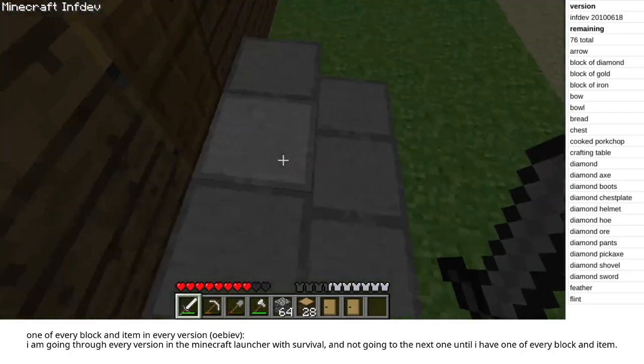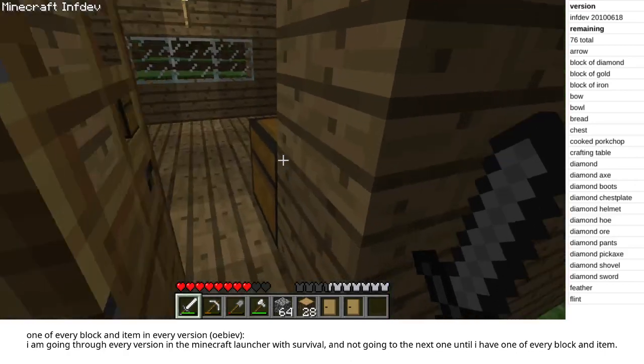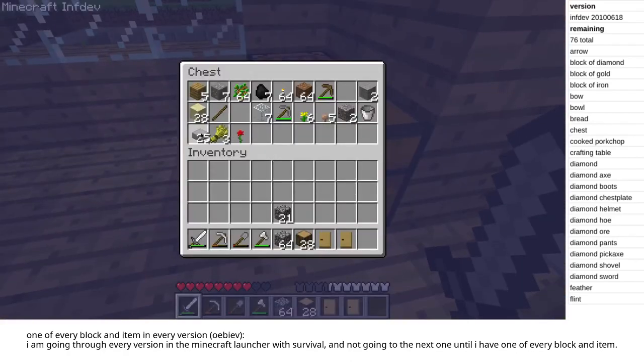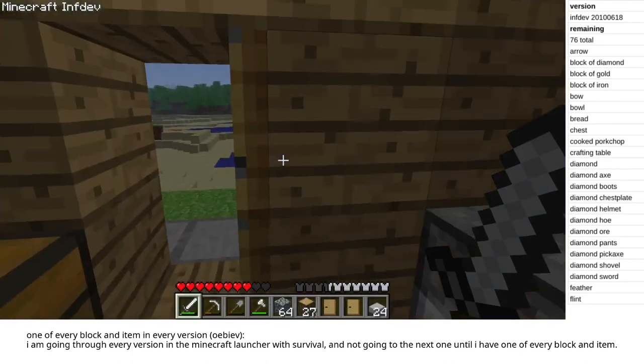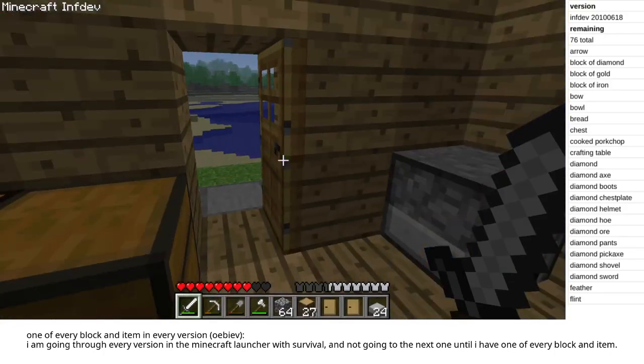Maybe the floor of the place should be these things. Might look cool. Oh, I need to leave one of these blocks in here. Okay. That was close. Are there planks in here still? Yes.